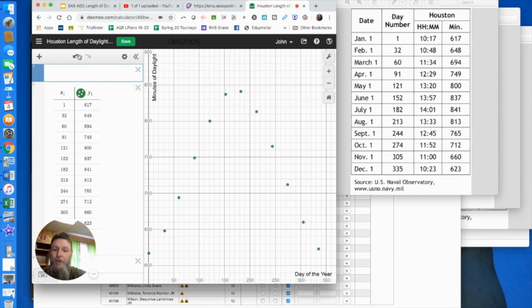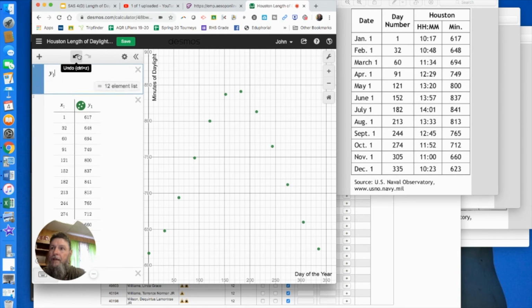Now, I don't know what the function is, but I know that y1, and if I do that y1, it's going to say there's a 12-element list. So it's going to go to the y1 list. And then I'm going to use the tilde, which is this little button right left of the 1 when you raise it, and it's asking for a function. Well, we know what the function is. It's up on the board.